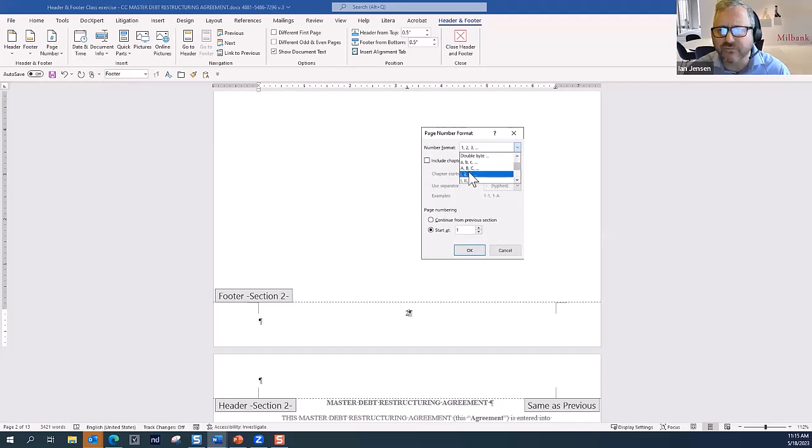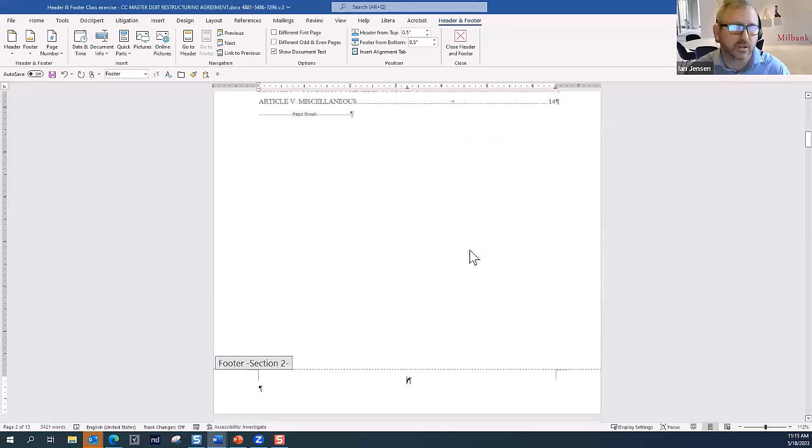That's the only numbering I've seen in a table of contents: the Roman numeral i. I don't know if that's the same for all legal documents, but I would say that's a pretty good rule to go by unless you're told otherwise. This stuff you can totally ignore. This gets a little bit more complicated. And then we're going to press OK. There you go, little i.